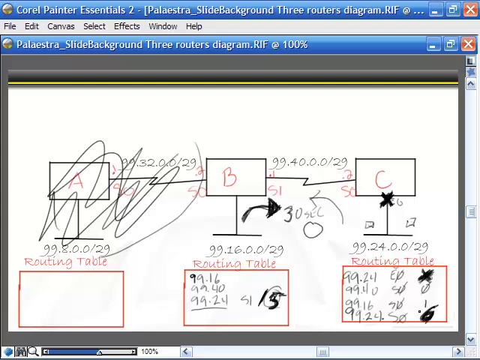This guy will look at it and go, 16? No way. I'm not going to use it. Can't get there. It's called the infinite distance metric for RIP, and it's 16. They will not put a path that's 16 routers away in the routing table. So this is what's called a routing loop. Now, obviously, a routing loop is not good, so there are some things that have been implemented that RIP and IGRP use to avoid these routing loops. Let's take a look at them.